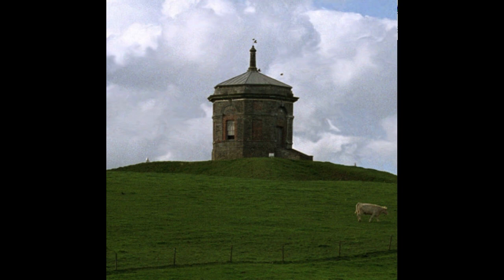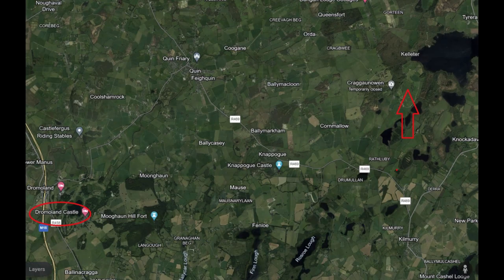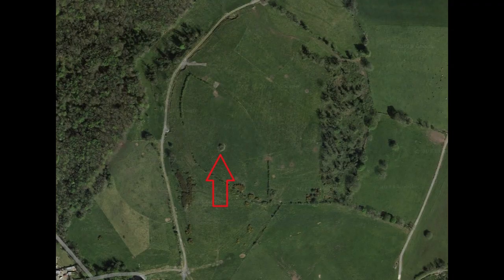One final point about the turret on top of the hill, it is not unique. There was an identical one on a hilltop at Callan, which is 10 kilometres, almost 6 miles directly east of there. That turret is no more. Strangely, about 30 years ago, a bolt of lightning reduced it to a pile of rubble.